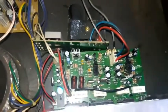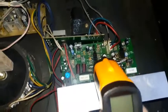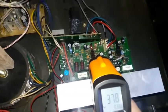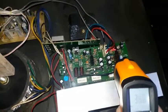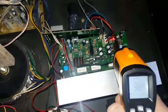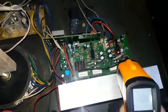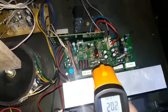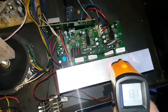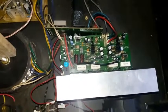It works. Let me check the temperature of the component. I'm using my IR heat thermometer. This one is reading 39 degrees, and this side is reading also 36 degrees. Moving to the bigger speaker transistors, 20 degrees, and this also 20-ish degrees. Let's see, 13 degrees, rather normal. Let's creep up the volume.